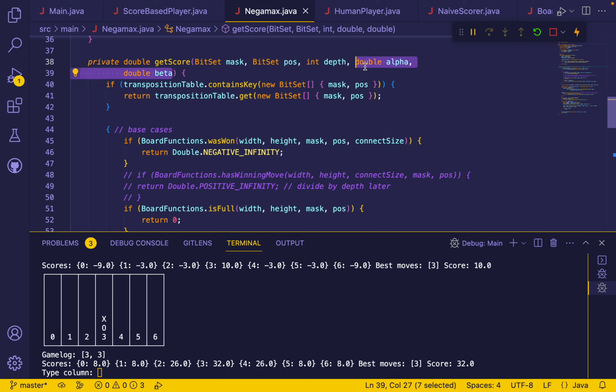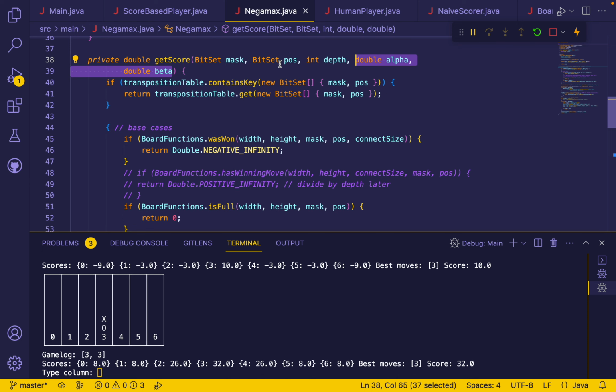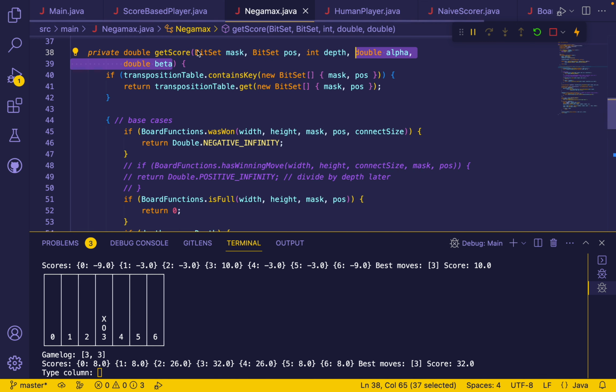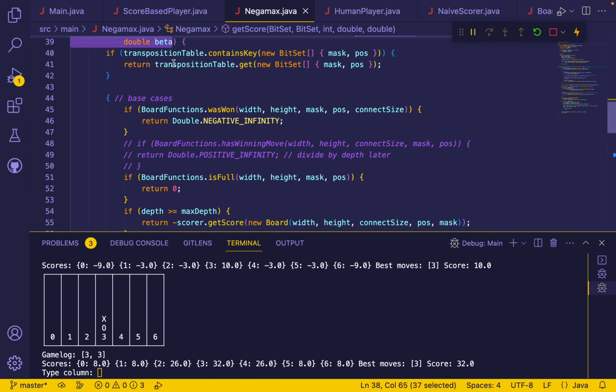And this allows you to score fewer nodes while also maintaining the same accuracy. That's really nice, because when you don't score certain nodes, it's generally assumed that the accuracy is also going to be a little less. But no, if you do this correctly, the accuracy is always going to be the same.